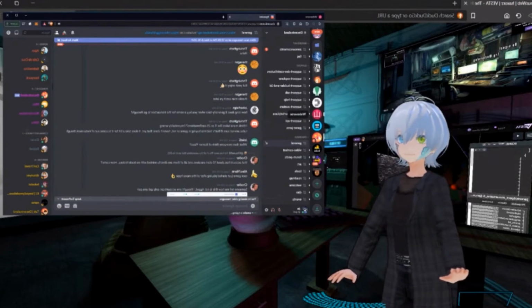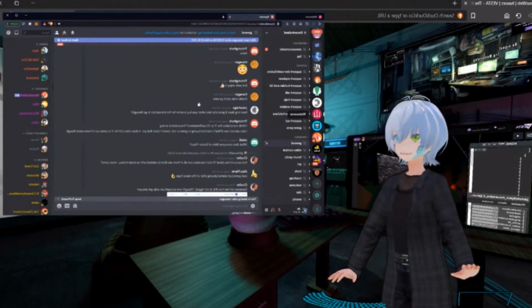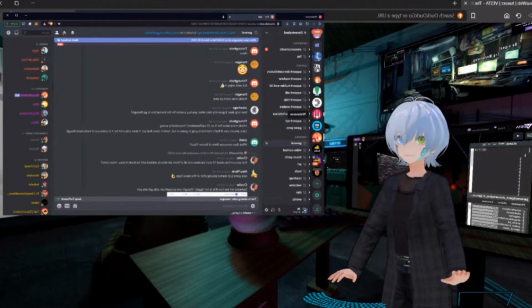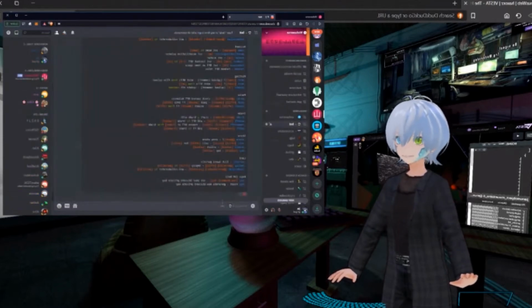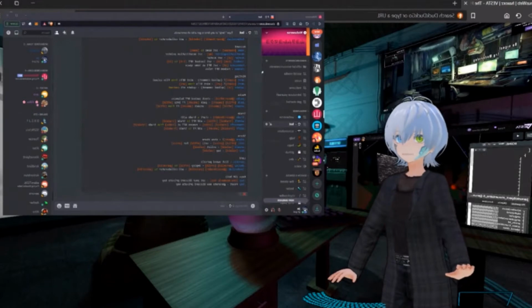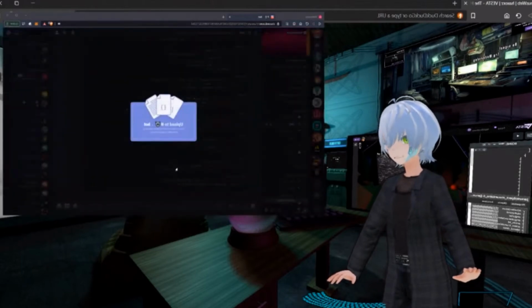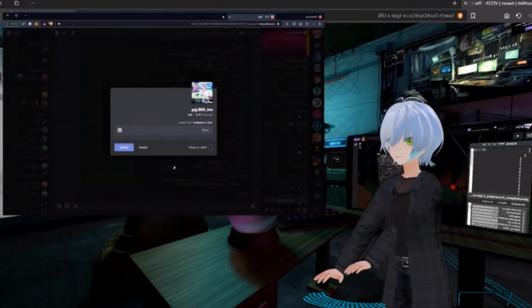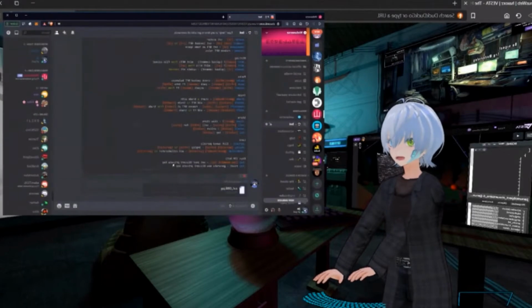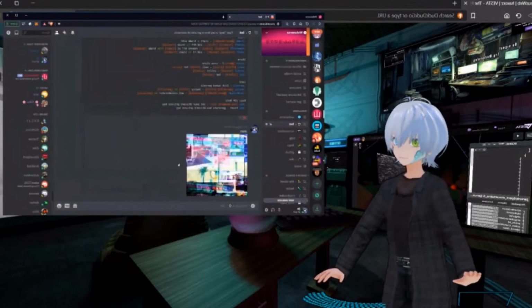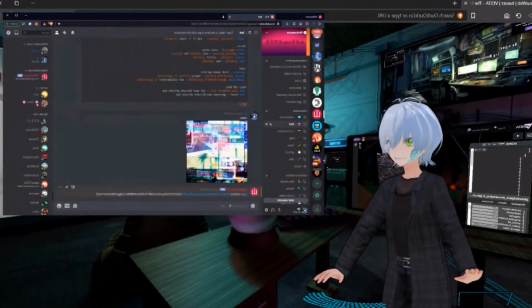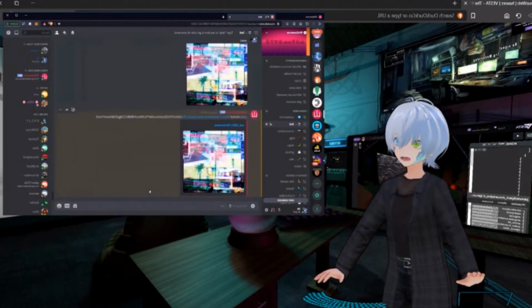So on Discord, what we have is a bot, and this bot allows you to mint NFTs with drag and drop. So I'll just drag and drop an image. You can do different NFT types. I'll mint this image here by typing .mint, and then boom, it mints it onto a sidechain.